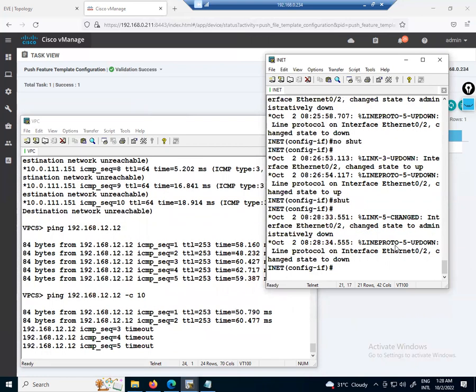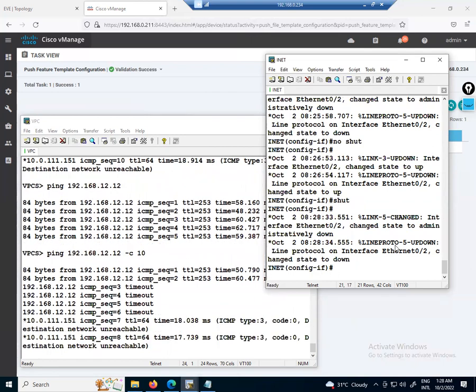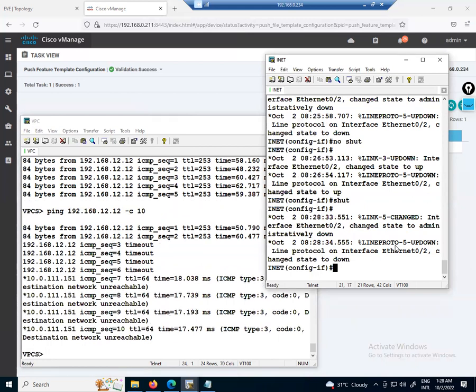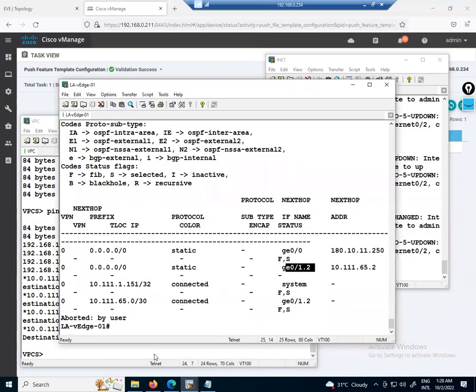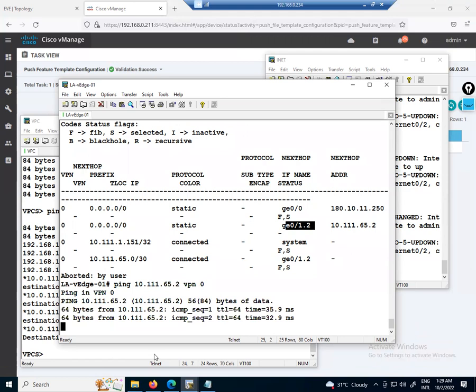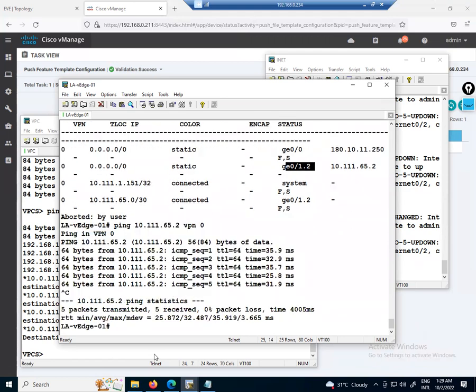Failure. Ping. Gateway is up. Gateway 65.2 is up.